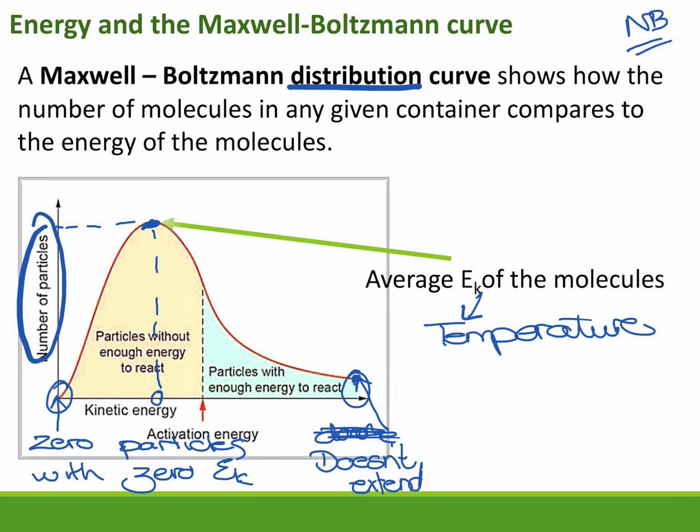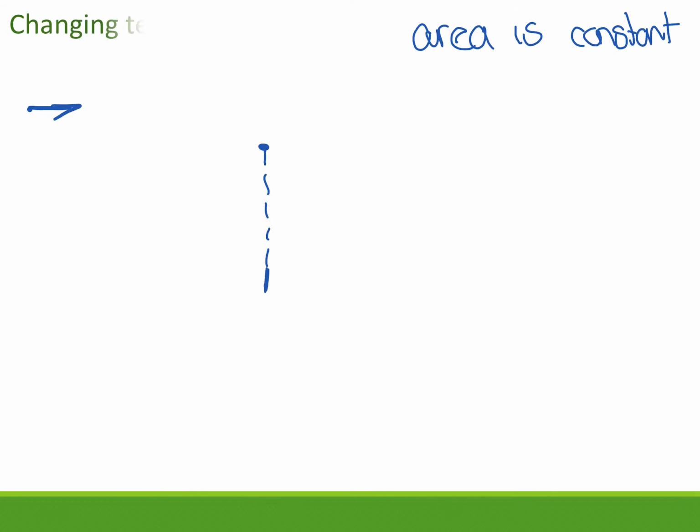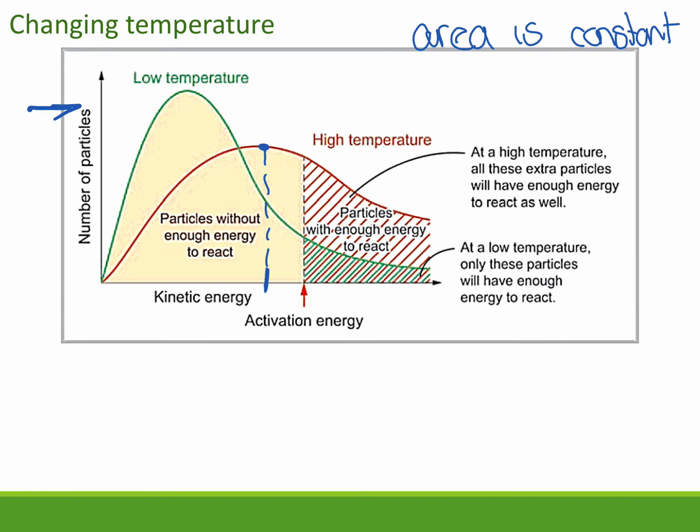Now, what I didn't do over here is talk about this. This point there is my activation energy. All the particles to the right have enough energy for the reaction to happen if they collide in the right way. All the particles to the left don't have enough energy. So even if they collide in the correct orientation, it actually doesn't matter. All right? So this area is very important, and that area will tell me whether the reaction is fast or slow. If I go back here, my activation energy doesn't change just because I've increased the temperature.